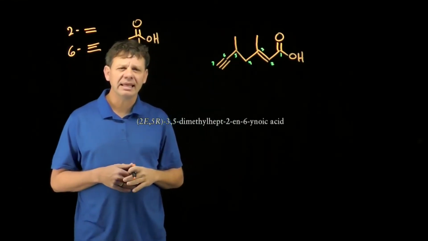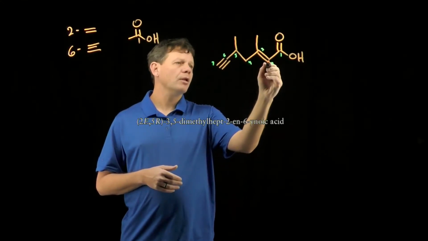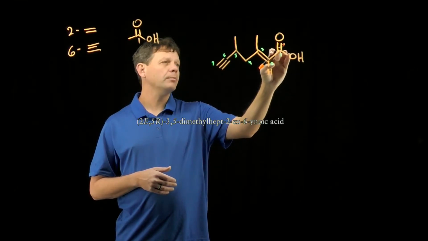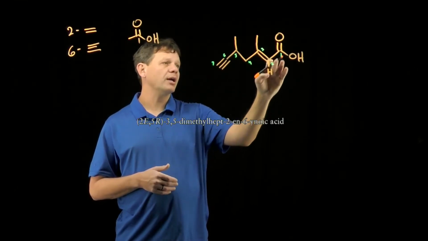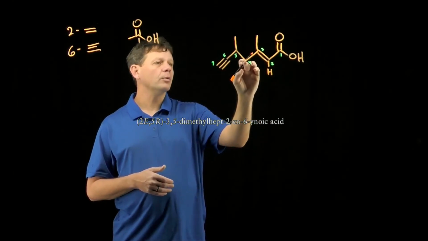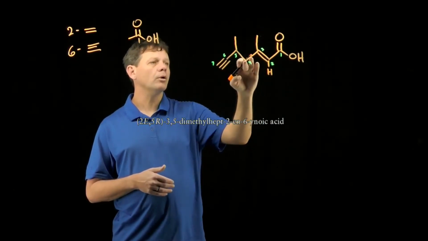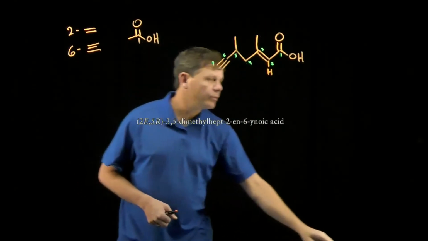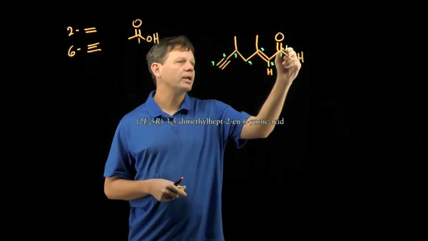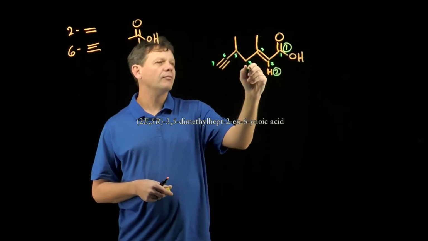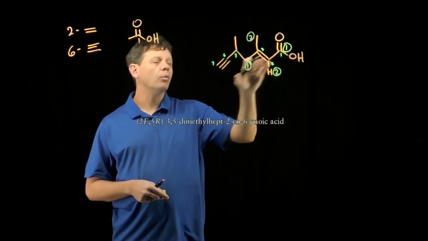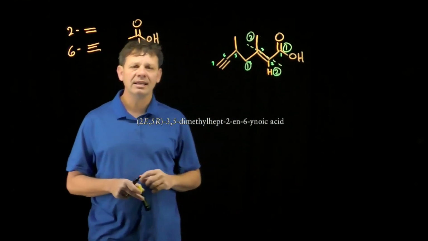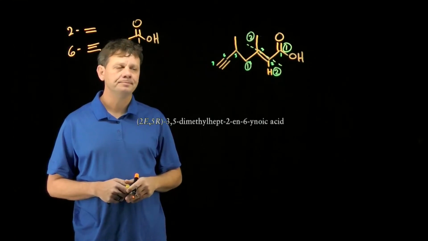Let's start with the E. Have we drawn E? Well, if we draw on the hydrogen that's here, and we prioritize the 2 groups here, this is going to be the 1 because it's a carbon attached. It's a carbon versus a hydrogen, so it would be the 1 priority. Over here, we have a carbon and a carbon. Those are equal. This carbon is attached to 1 carbon. This carbon is attached only to 3 hydrogens. So if we were prioritizing our groups, we'll use these numbers. We had 1 and 2 here. We have 1 and 2 here. The 1s are on the opposite side of the double bond. So this is, in fact, E. We've drawn the right alkene.